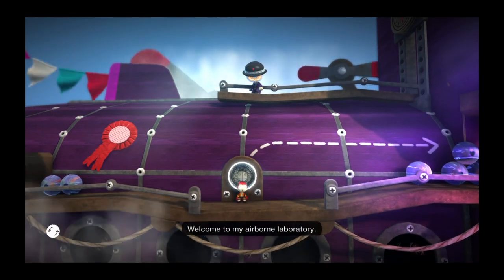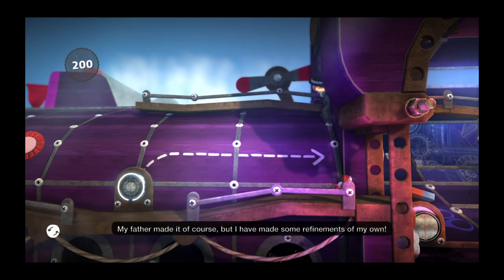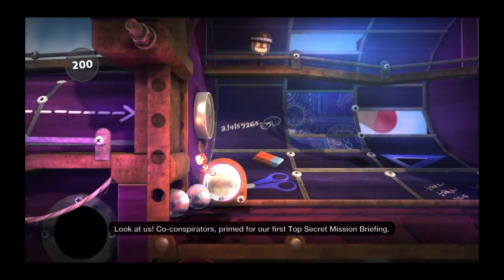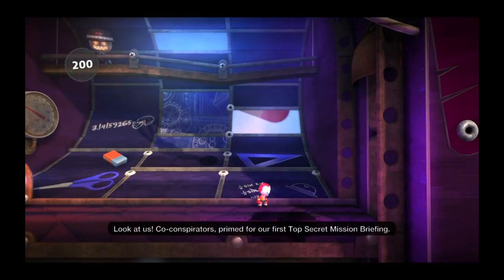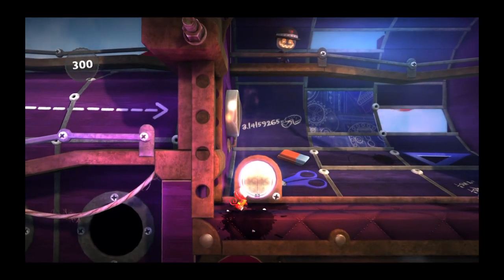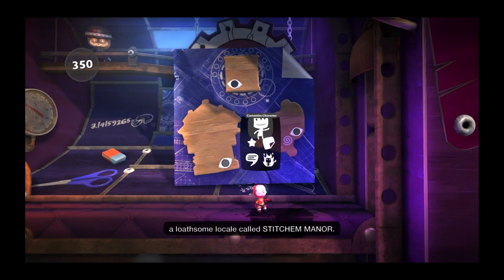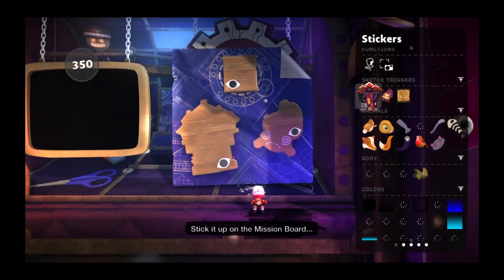Welcome to my airborne laboratory. My father made it, of course, but I made some refinements of my own. Look at us, co-conspirators, primed for our first top-secret mission briefing. Here, take this sticker. That is our first target, a loathsome locale called Stitcher Manor. Stick it up on the mission board.